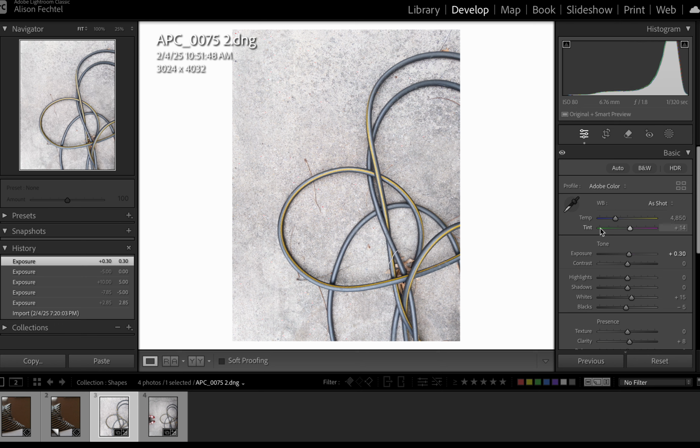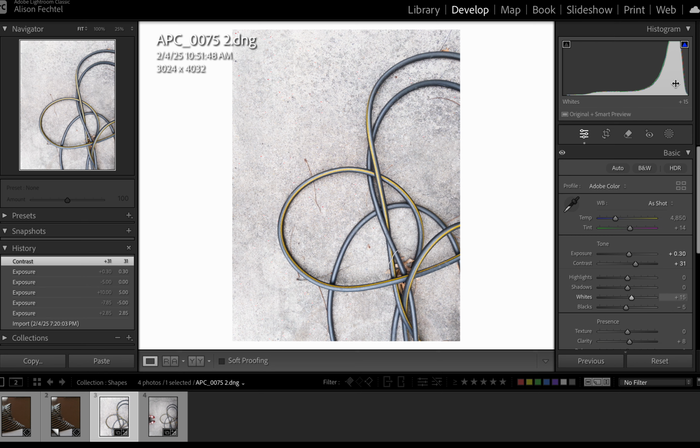Looking here, I may want to come down to contrast and bring that up. And if you'll watch the histogram, right? Contrast is going to bring a separation in the highlights and the shadows, right? An increased difference between those two places. You can also notice that you have highlights, shadows, whites, and blacks. Those are represented here in our histogram.